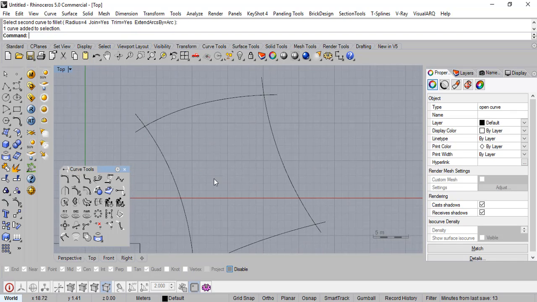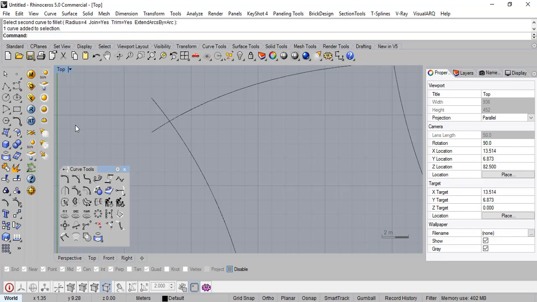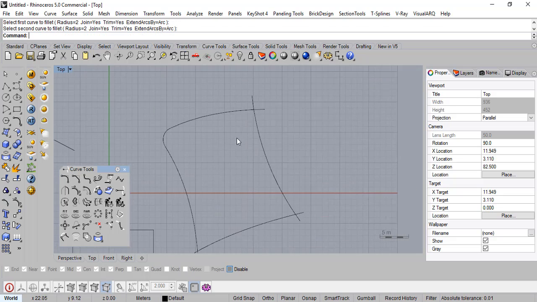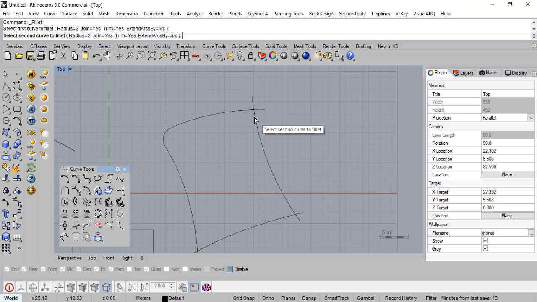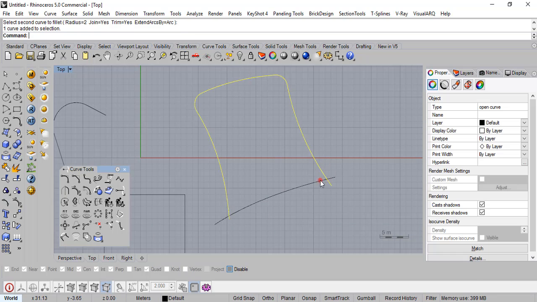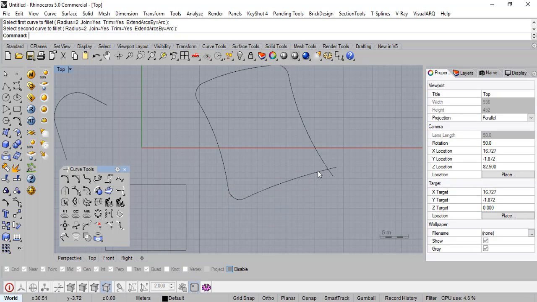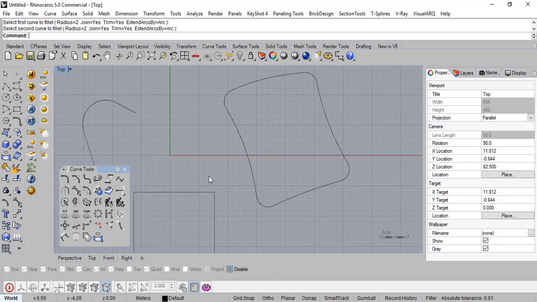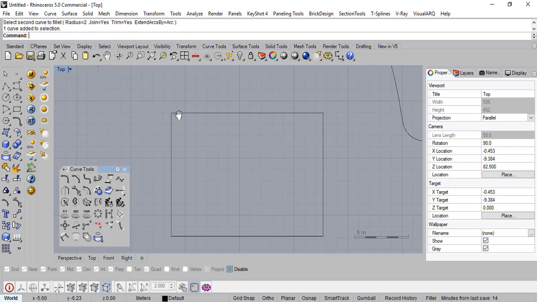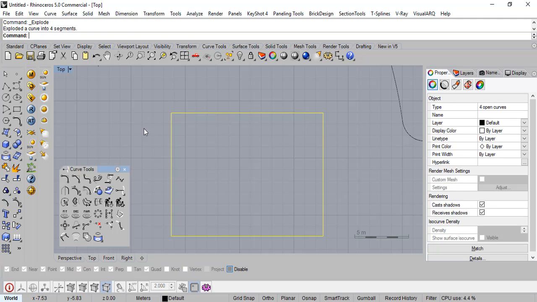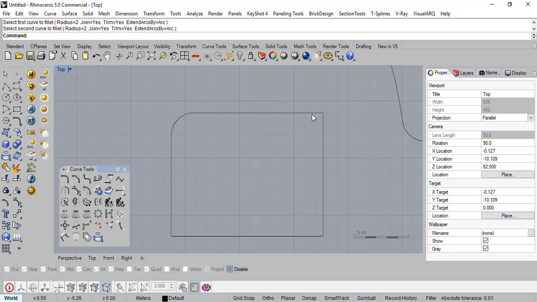Is this clear? Coming to this example, we can again say fillet, and we can reduce the radius to maybe 2 this time. Enter, and just press space bar. Space bar again would continue the command. So 1, 2. Fine. You want to chamfer, you want to have a fillet here as well. It won't work by itself because this is one object, so you need to first explode this. Select this, explode, and then execute your fillet command.